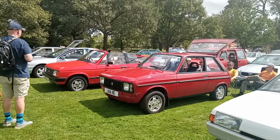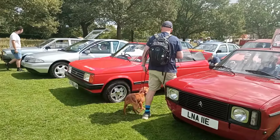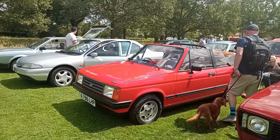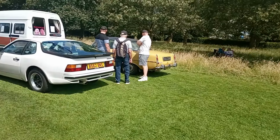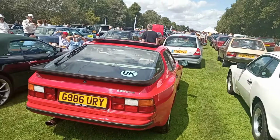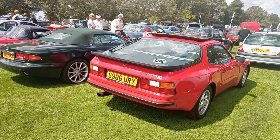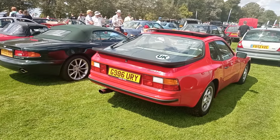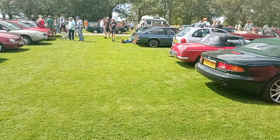So there's a Citroen something, bumperless, and a Talbot, roofless, and a Mondeo, and a couple of Porsches. An evil Talbot. It's roofless. 944s, that's quite nice. That's the same as that one that I found in that bush, in that abandoned garage. They've got an Aston Martin Vantage. I don't know what the advantage of that is.